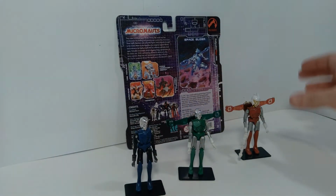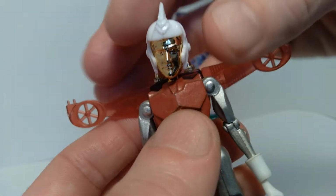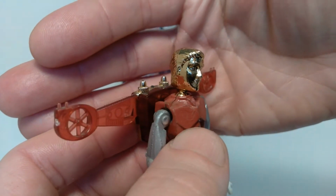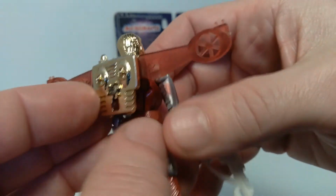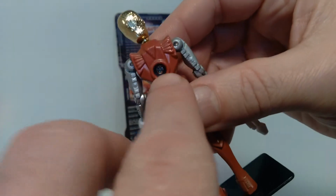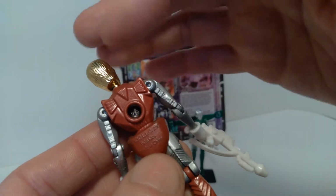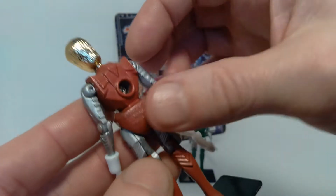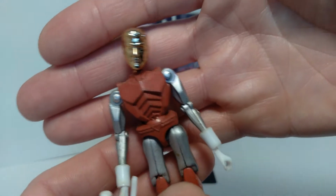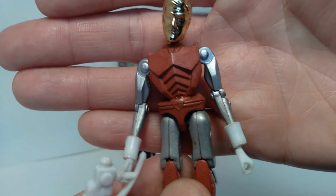And then last but not least, we have my red version, which again, I customized this one by swapping out the head with one from a time traveler. So as you can see, the head sculpt is unique on this one. And I do like the customizability of these figures, basically because in the back you can see there's a little screw right there that holds the figure together. And these figures are held together with an O-ring inside, very much like a G.I. Joe. So that allows you to, if that O-ring fails, you can take the figure apart and replace the O-ring, if it deteriorates over time, which they have a tendency to do.